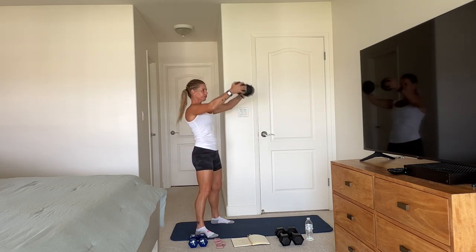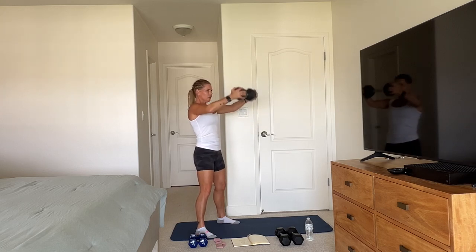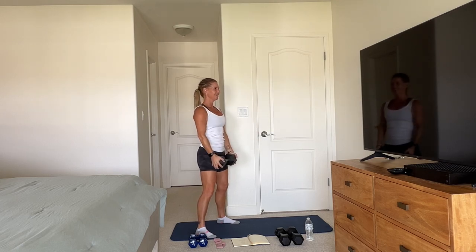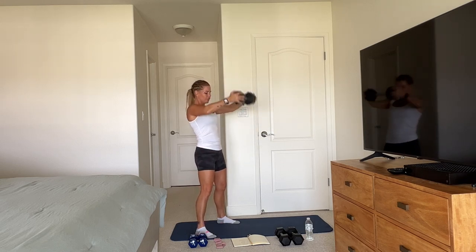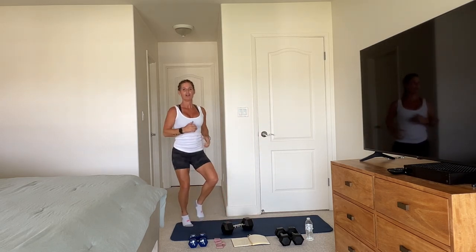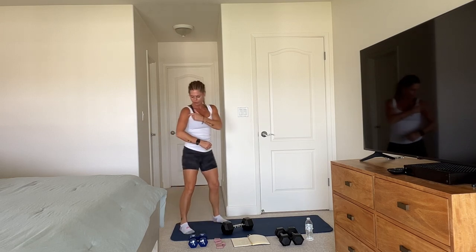Good. Challenge yourself with the weight you're using. Remember, challenge equals change. Progress. Two more, two more. One more. Good. Now, if you want to set it down, you can. And as I was saying, you can add in some cardio. And then we're going to do another two sets of 10 front raise. So we're working the front part of our shoulder.